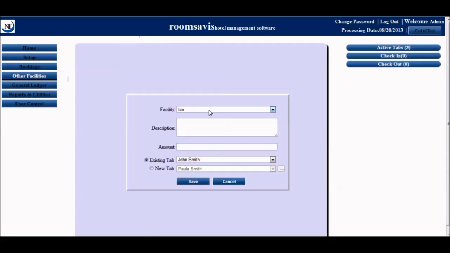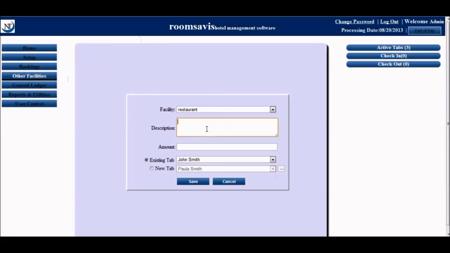Yeah, this is other facilities. This is where you get to add, let's say a customer has checked into your room already, and he decides to go and eat in the restaurant. You can actually add to his tab from here.